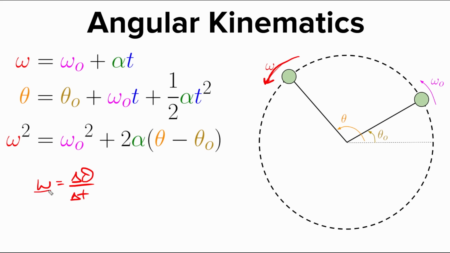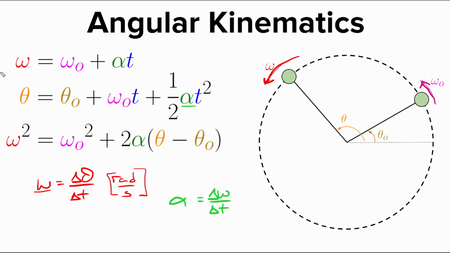Omega is the angular velocity. It's measured in radians per second. So instead of meters per second, omega is measured in radians per second. You could have your initial angular velocity also in radians per second. And then maybe you're speeding up or slowing down, which means maybe you have an alpha. Alpha is the angular acceleration. Just like acceleration is change in velocity per time, alpha is the change in angular velocity per time. And so, again, 3 formulas, you've got 5 variables.